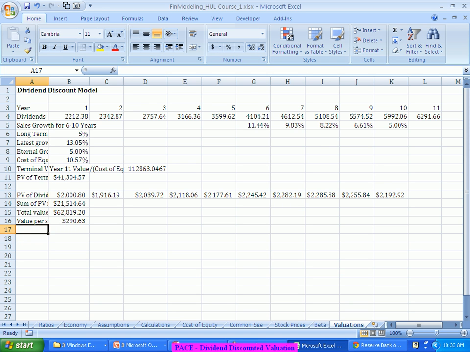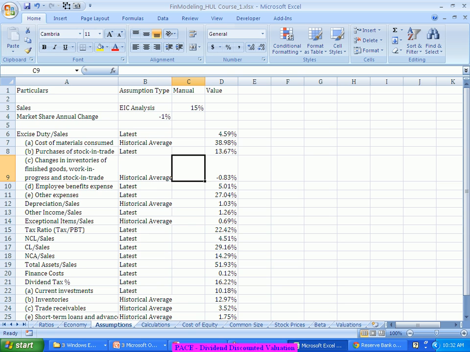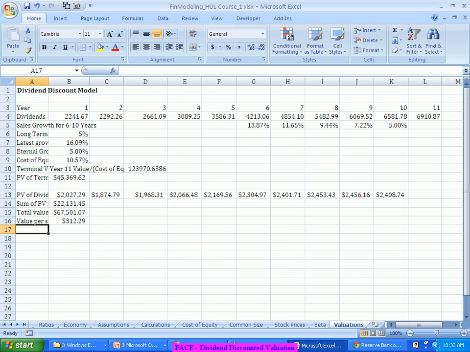Now, even if I go for the most optimistic, instead of EIC analysis, let's say I change to some other industry growth, something. Now I should see, even from that perspective, it is worth only 312 rupees a share. So it always is in a particular zone itself. Now 312 rupees per share is what our dividend discounting model is typically talking of. Right? So right now I think in the market it's around 500 odd.